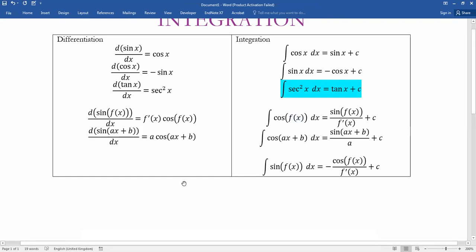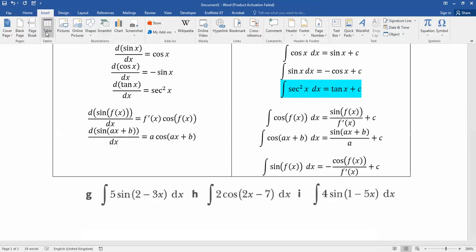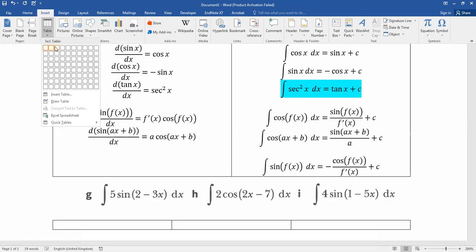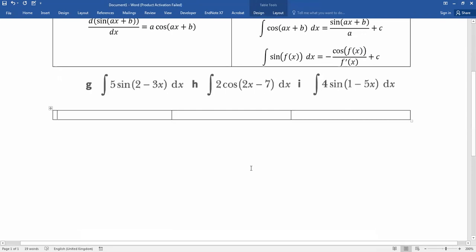Is that clear, children? Yes, sir. It's clear. So be very clear about it. You'll either have to use reverse differentiation or an identity which will obviously be proven in the first part. I'm just telling you with respect to the past papers what can be done. Okay, now this one, how will we integrate this?